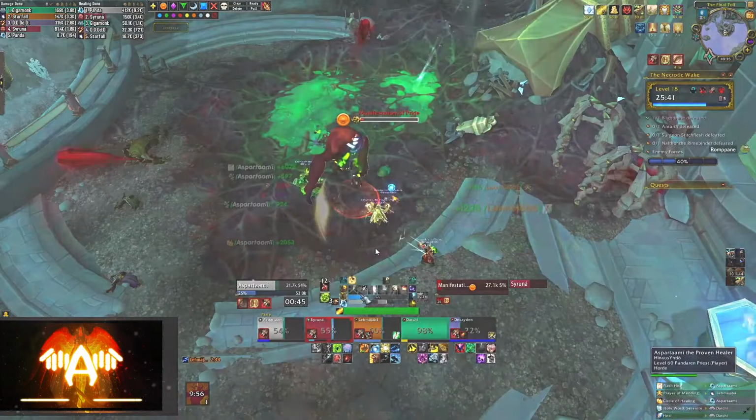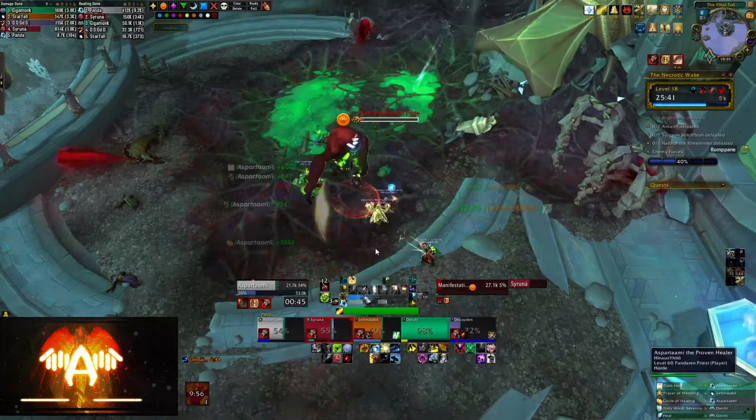Then let's talk a bit about your party and raid, what you want to track from your co-players. This applies more to 5-man content in my opinion, because you can't have the kind of thing I have now in a raid setting. It's just too much information for a raid. But for 5-man content, knowing what defensive, offensive and other cooldowns your party has available is very, very useful. For example, in this screenshot, this is a plus 18 Necrotic Wake, so these Prides are starting to hurt a lot.